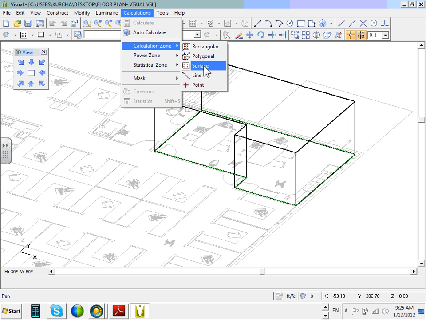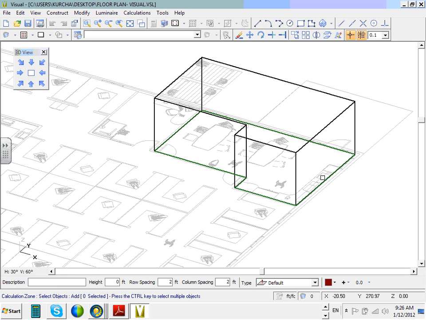Everybody knows what a calculation zone is? We're telling the software to go grid this room and do a calculation at every foot by foot. So this room, imagine a grid of foot by foot. At the intersection of every 2 lines, you're going to do a calculation. What's a calculation? Foot candle, the amount of light that's going to hit that foot by foot. So imagine how many foot by foot grid squares there are right here, and at every intersection between the points, you have a calculation. Okay, surface. Everybody pick surface all the time when you're inside the building.